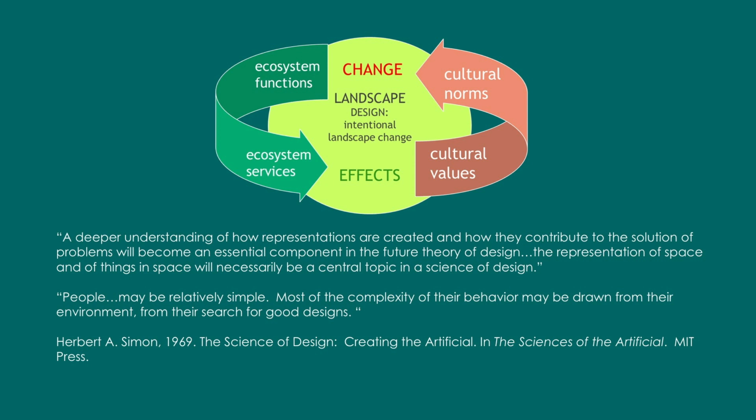I wonder if many of us here in the work that we're going to be talking about are putting our work in the framework of the science of design, which Simon described as really sort of an augmented rational process. His interest was in expounding on the process of coming up with ideas and testing them in a rational way. But even in that early essay on the science of design, he does nod to other things going on, and I've just excerpted a few of his observations here. Even then, he said, a deeper understanding of how representations, think of those as products, of how representations are created and how they contribute to the solution of problems will become an essential component in the future theory of design.